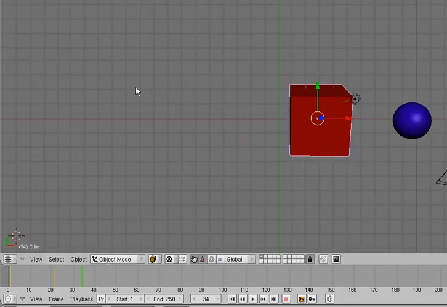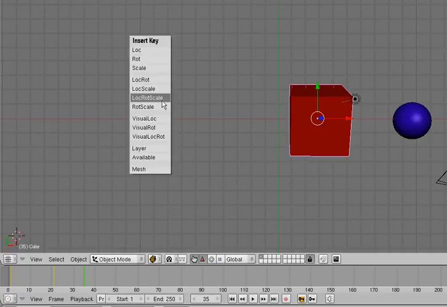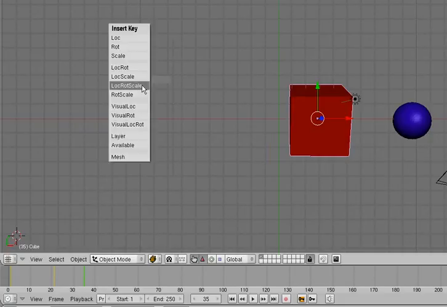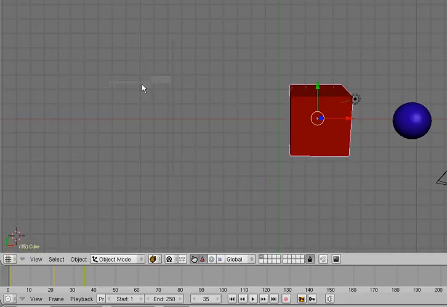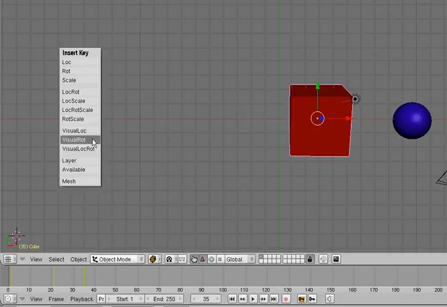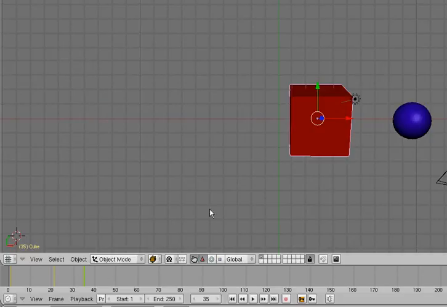So, when you wanna insert a keyframe, which is basically like the picture, go to which frame you want. I'm gonna just do frame 30. Okay, now I'm gonna hit I for insert keyframe. Now, location in Blender stands for loc, and rotation stands for rot, and scale means size something up. So if you want to move an object's size, location, and rotation, click loc, rot, scale to do all three. Okay? And also there's other things down here, and I'm not going to tell you about that right now.